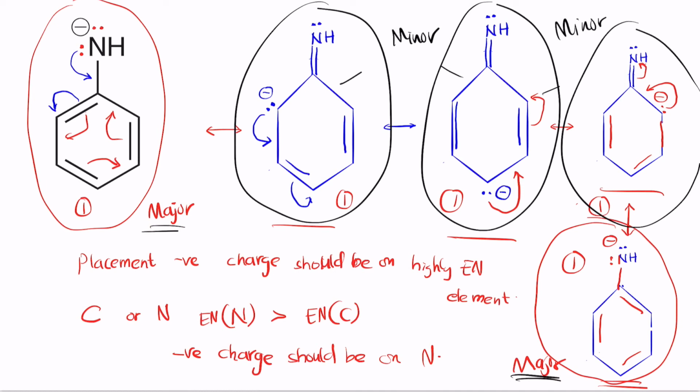So this is how you assess the stability of a resonance structure, and you can determine which one is going to be the most stable one. Here this structure and this structure are the most stable ones. So this is the most stable resonance form. This was also the most stable resonance form. So this is how we can determine the most stable resonance form of any given structure.